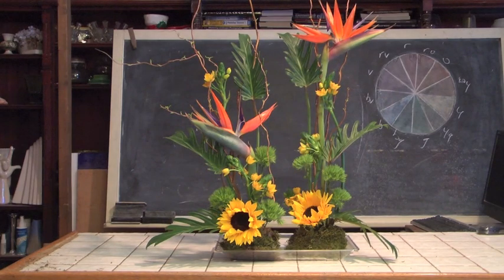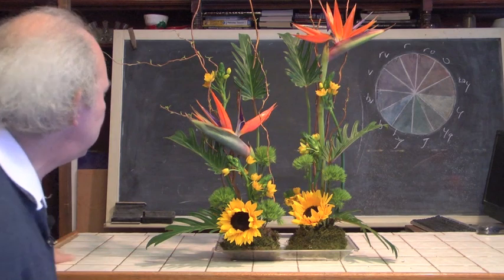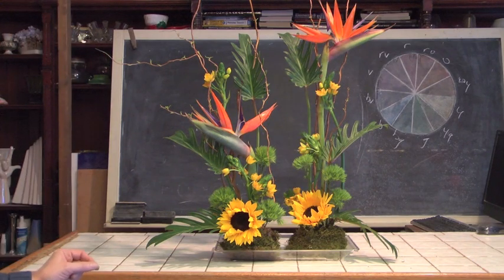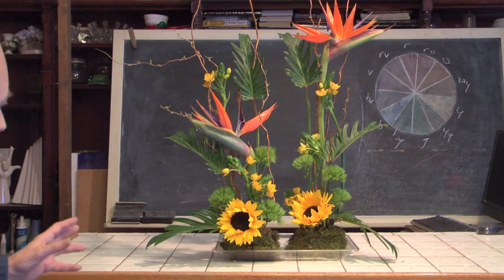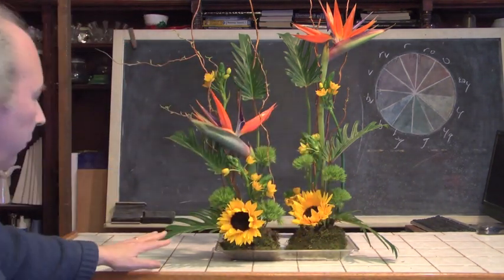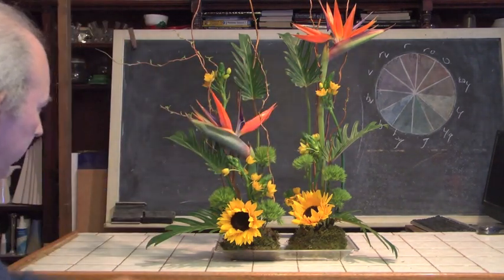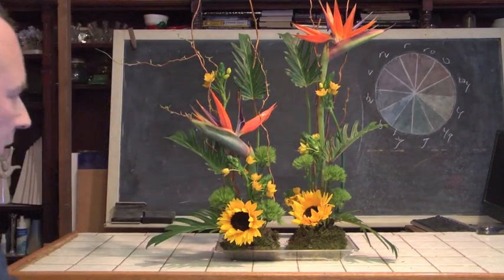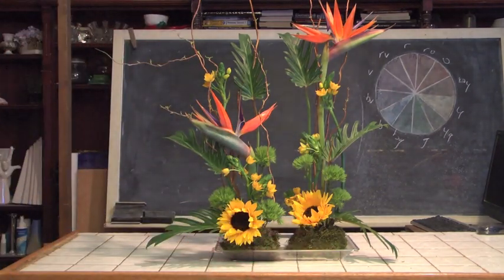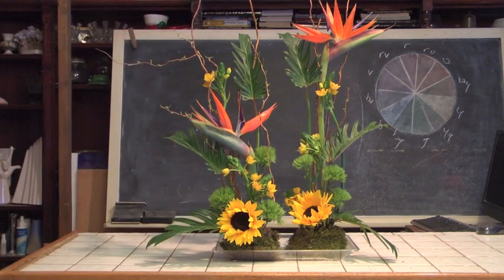So notice that we've got a very interesting combination of materials in this design. We've got some of our strelitzia as a starting point, and then we shot right into the Israeli stuff, some of the beautiful materials from blooming Beloit, Wisconsin, that they're importing from Israel. We've got some of our Xanadu foliage, which is being used very nicely structurally. We're using some of our dubium, ornithogalum. We're working some of our trick dianthus, and then some of our sunflowers worked in here as well. And then finally finishing it off with some of our curly willow that makes it bigger and really gives a really interesting effect.